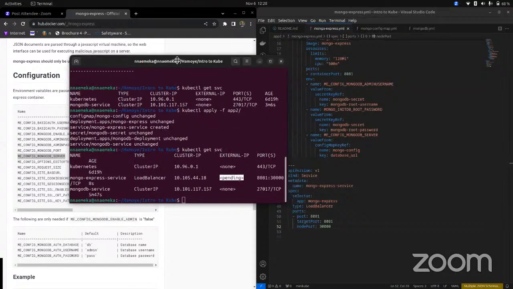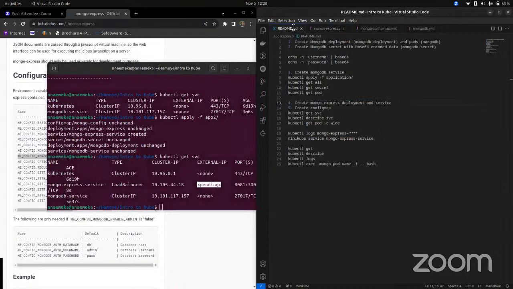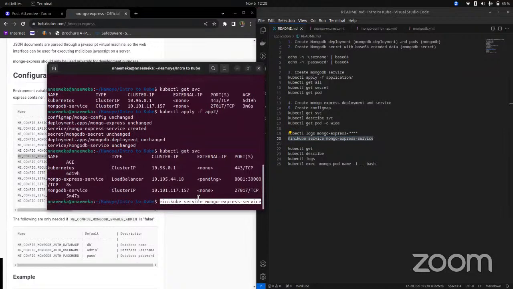But for our use case, since we're on a local deployment, you can run a command called minikube service and the name of the service, right? So what this does is it creates a somewhat external IP for you, and you just have access to the service on your UI.